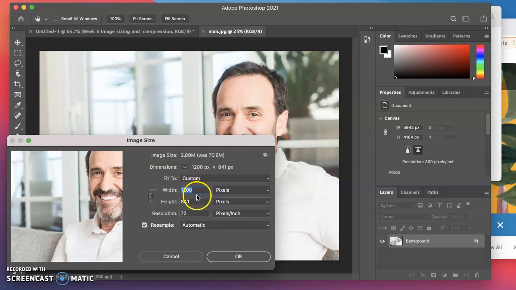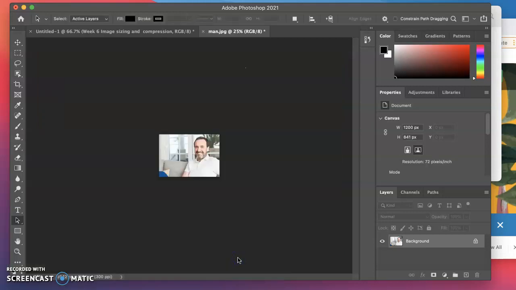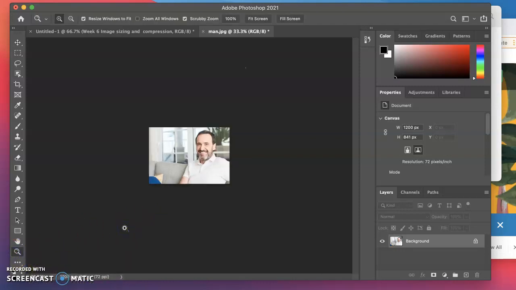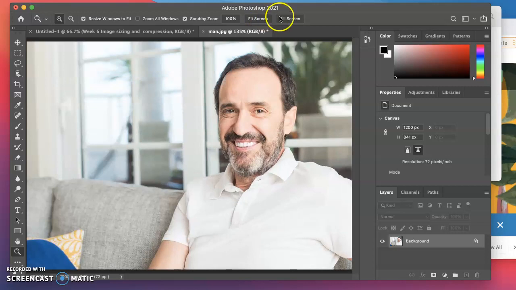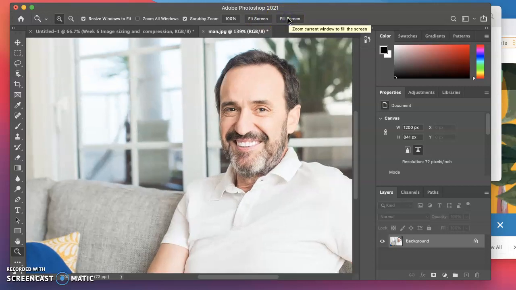And then I'm going to go ahead and commit and say okay. Now to see the image, you can either click on this and zoom in, or up at the top, you can have it zoom to 100, zoom to fit your screen, zoom to fill your screen.